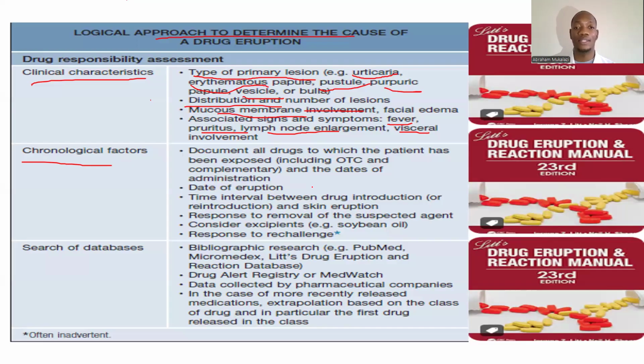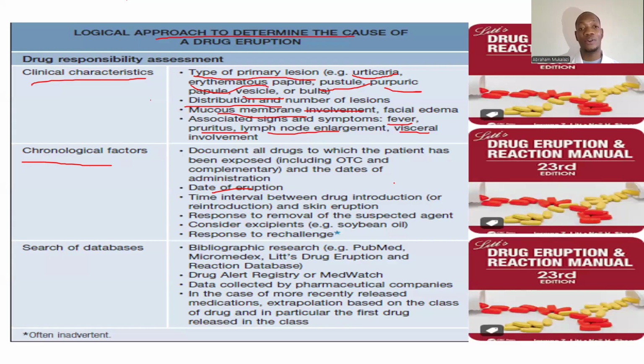So if the medication was started maybe one day before the reaction came, that may point to a particular drug eruption. If the medication was maybe initiated 2 to 3 weeks or a month ago or 6 months ago, you can also record that history, and it will give you the correlation. Then you have to note the date of the eruption. When did it occur? When did it start? Then you have now recorded which medication the patient has been on. Then you know the date when the eruption started, so you can now correlate the duration.